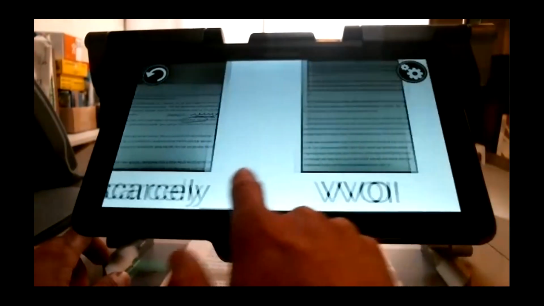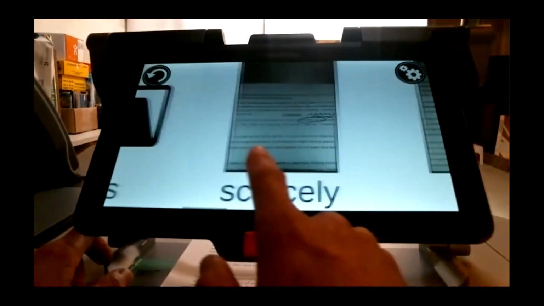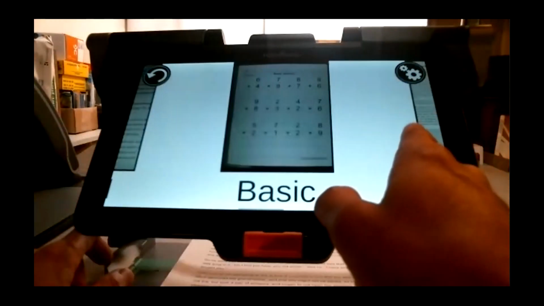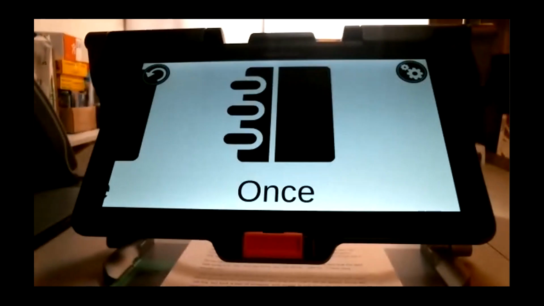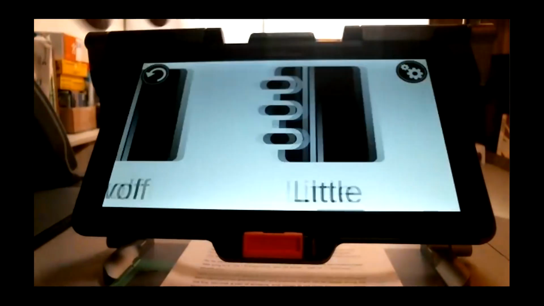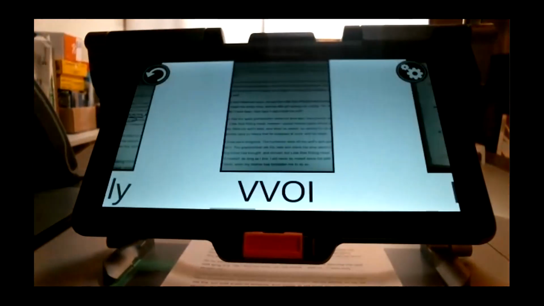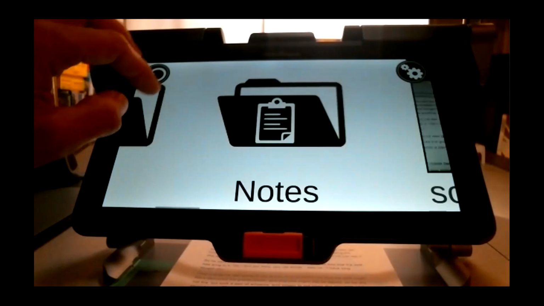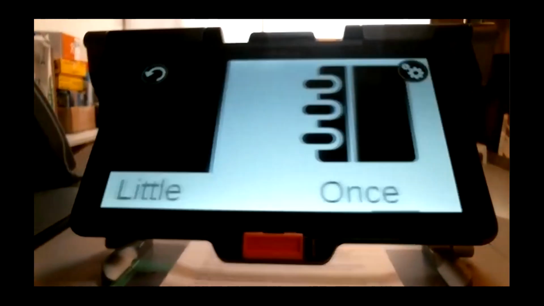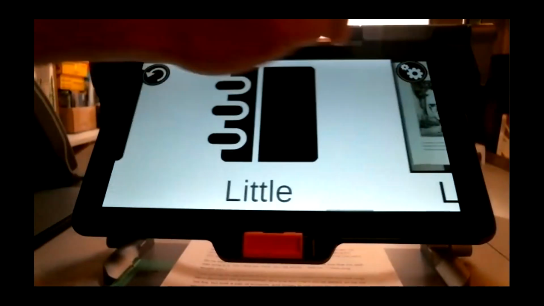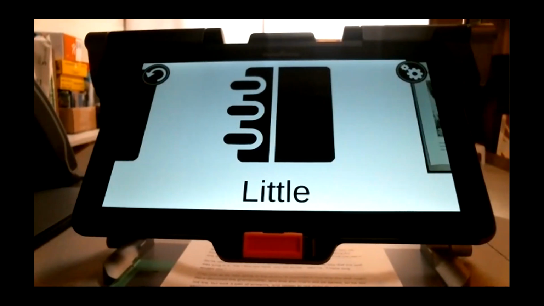I can swipe through the images in my gallery by going from left to right, swiping, giving it a swing. If you have a lot of documents, depending on the swipe or the quickness, the speed that you give your swipe, you'll move quicker in the gallery. So just by giving it a bit of velocity, you will be able to go through all your images. Or you can go one at a time just by pressing and holding on the screen and moving it left to right or the other way around.